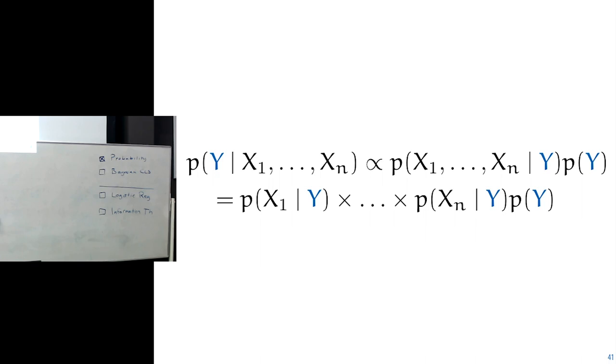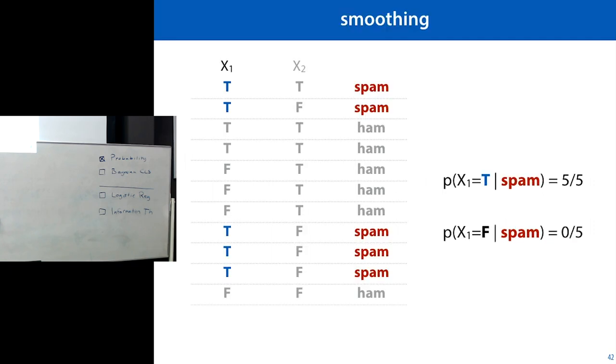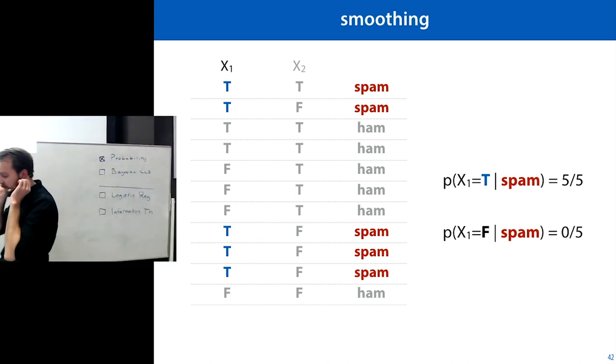So the probability that we're interested in, the probability of the class, that's what we want to know, we're building a classifier. It's proportional to the probability of the features given the class times the probability of the class. Then we apply this naive Bayes assumption, so we split the probability of the features given the class into this product of feature probabilities, and we multiply by the class probability, and that gives us a class probability, or something proportional to the class probability. And that works very well. You can practice that in the homework.